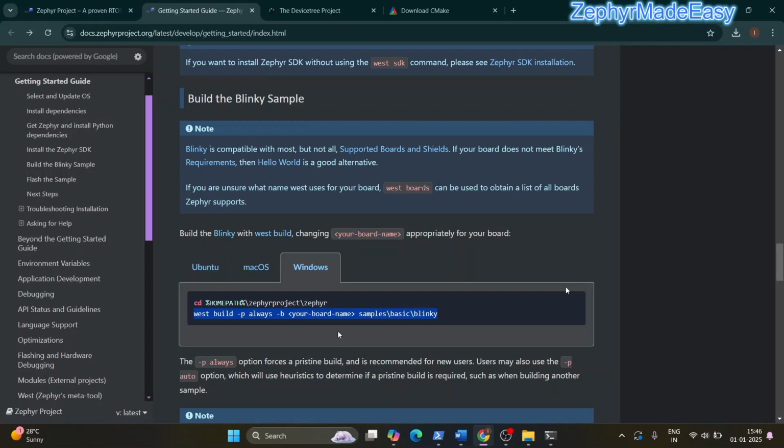If you would like to know in detail about the features of building, or I would say the options for building, just comment your questions and I'll try to create a separate video for this. So once you have this command, just press enter.